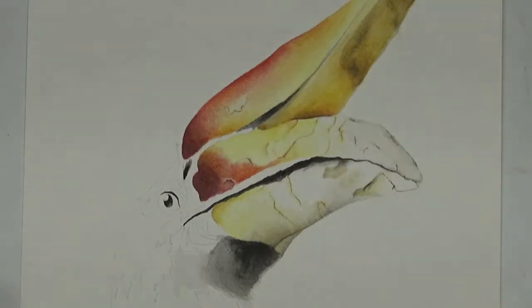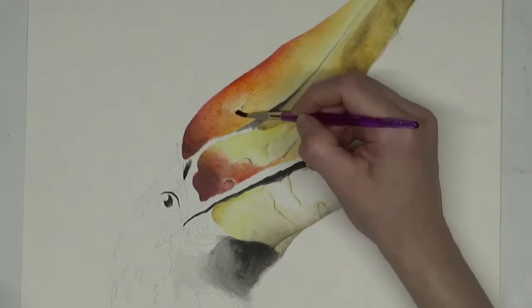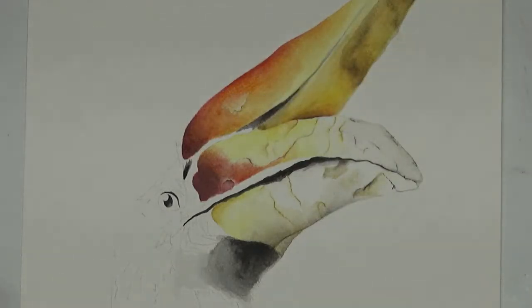But again, what I wasn't happy with is it pulled so much of the tooth of the paper up that once I wanted to go in and make that fine line, I wasn't able to get it to do what I wanted to do.